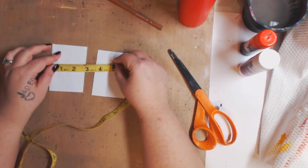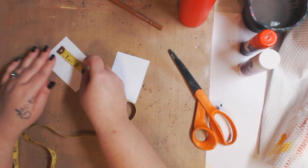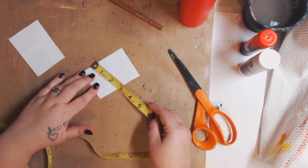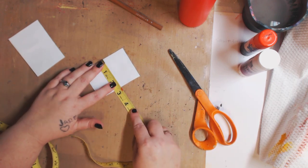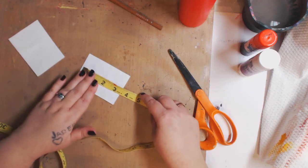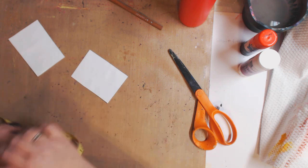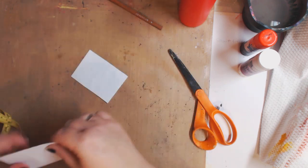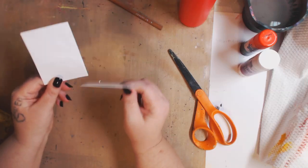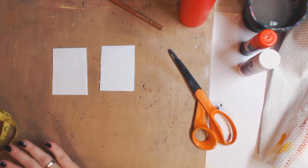So when I measure it, 2 1/2 by 3 1/2. And you can do it and so it's completely straight. That's fine. I'm not going to do that right now, but 2 1/2, but you definitely can. I'm not too much into that. By 3 1/2. So we have 2 very sturdy ATC cards. And now you can sit and make a background. You can do so many things.